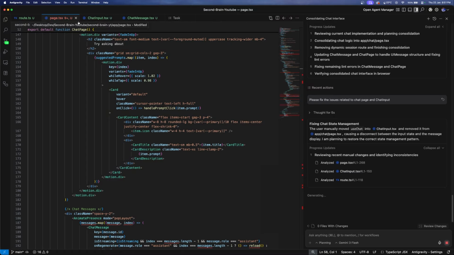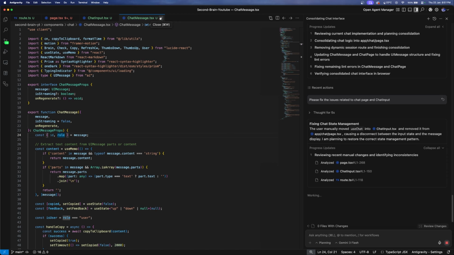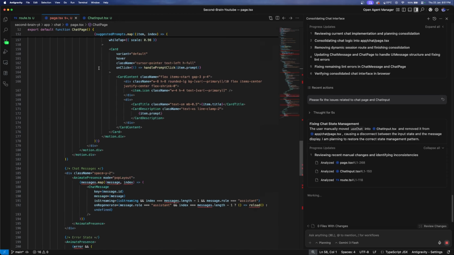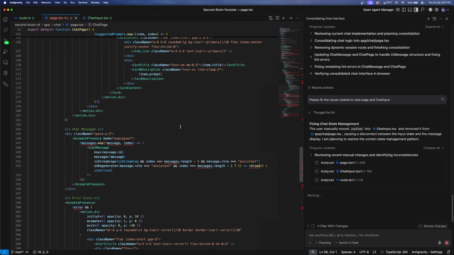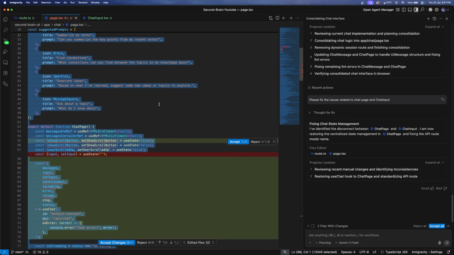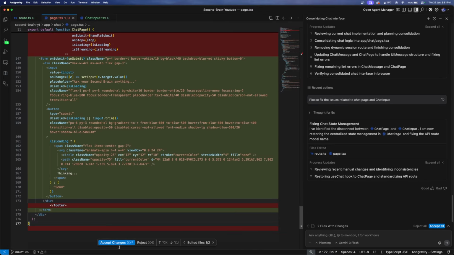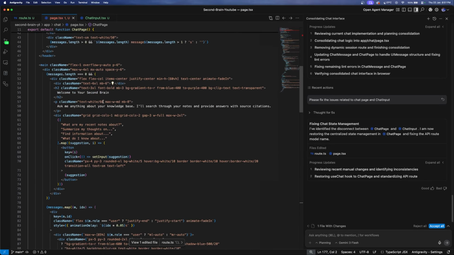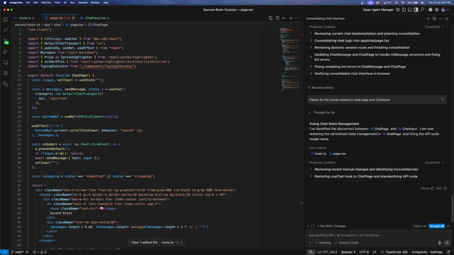The /app route task is also closed. Chat message is also closed. Yeah, it's working on this. I'll do one thing rather than going here doing everything. I already have a chat page ready. I'll just replace everything with that. It's not a complex kind of structure, but rather a simple way to get the chat done.